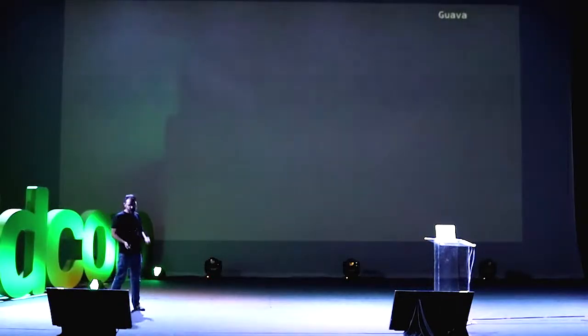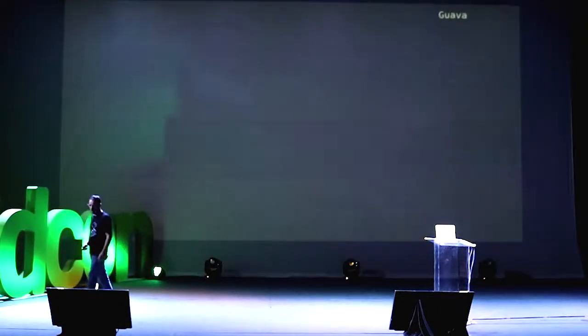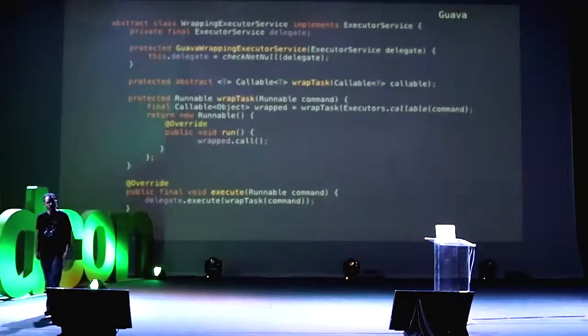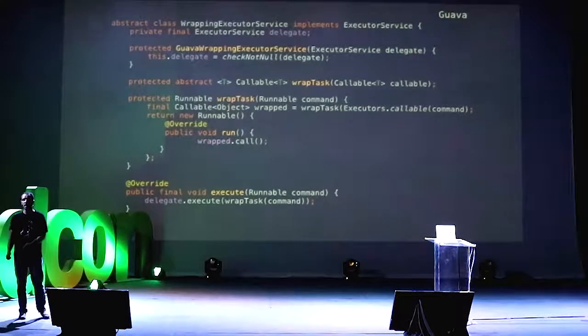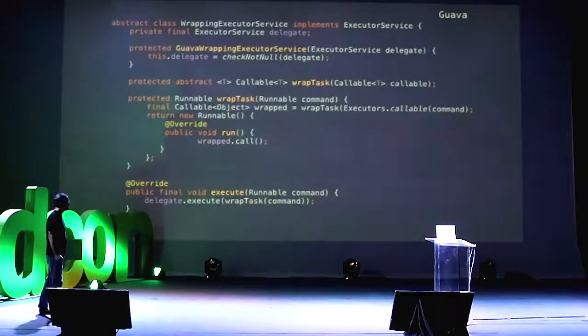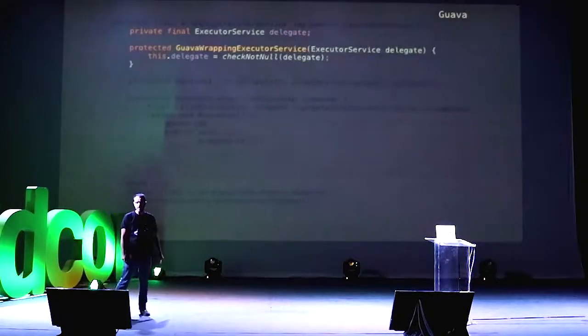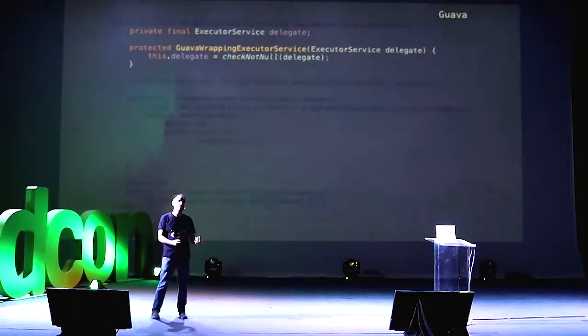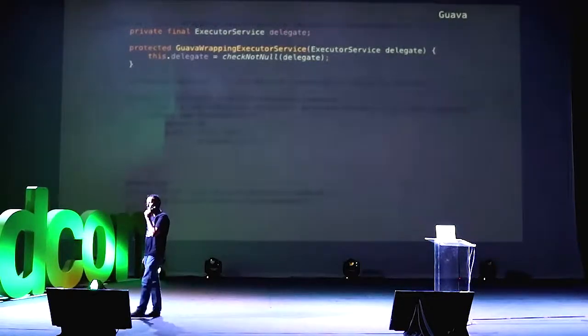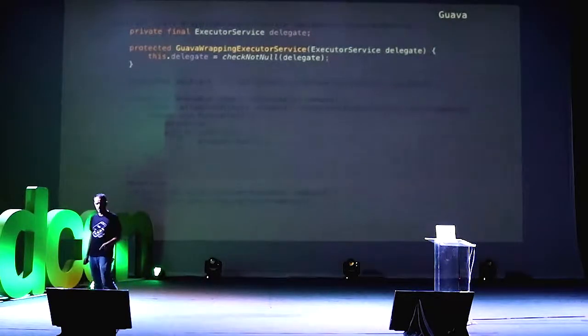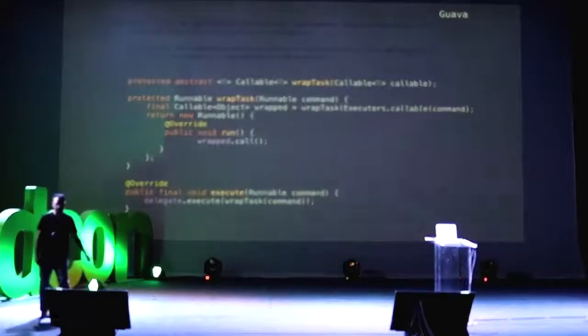Guava, this code library that helps a lot, has a class called ForwardingExecutorService. It's an abstract class. And let's take a look. This class is implementing executor service, okay? And it's using an executor service, so we are sending an executor service to this class. And what's the deal in this class?